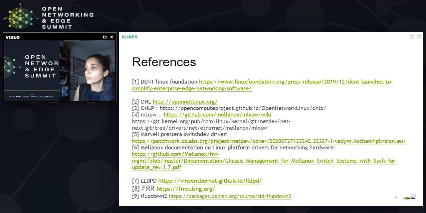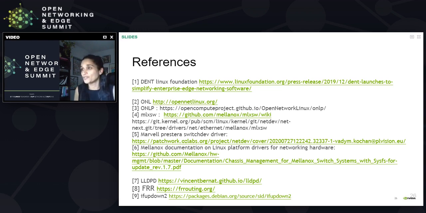Any other questions? I did respond to the question on how DENT and Cumulus Linux are different. Cumulus Linux is based on the same principles. Your apps just talk to the Linux API, and Cumulus does the magic. The magic that Cumulus does is it also supports user space SDKs, translating from the kernel to the SDK. DENT is based on an open source driver for the switch ASIC, because it's an open source project and does not have support for closed SDKs.